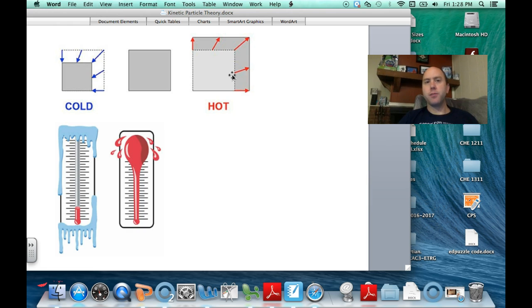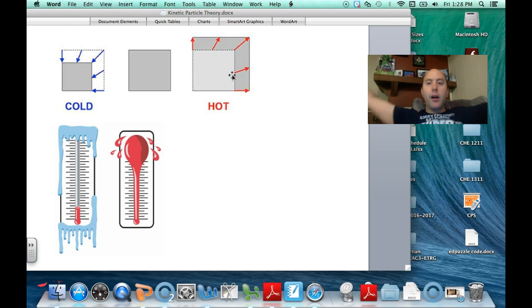Now think of it like this. On a hot summer day, and you have no air conditioning or something like that, what do you do? You lay out. You try to lay out as much as possible. Why? Because you're trying to cool off. You just expand out.